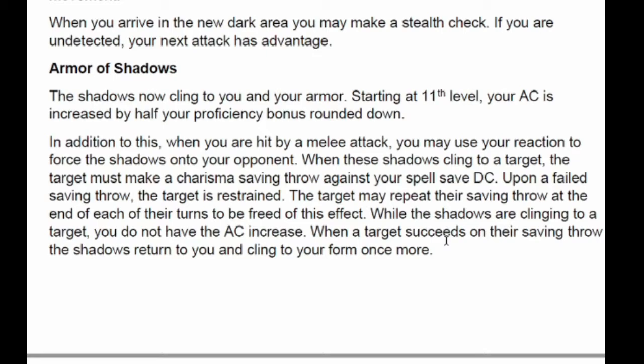Now, this is probably my favorite part of the class that I've created. Starting at level 11, your AC is increased by half your proficiency bonus rounded down. In addition to this, when you're hit by a melee attack, you may use your reaction to force the shadows onto your opponent. When the shadows cling, the target must make a Charisma saving throw to resist the effect. Upon a failed saving throw, the target is restrained. They can repeat the saving throw at the end of each turn.